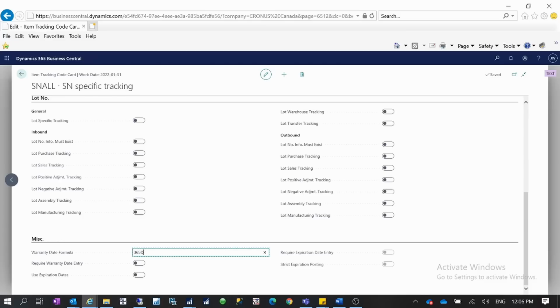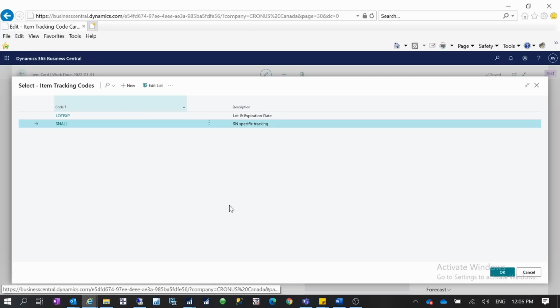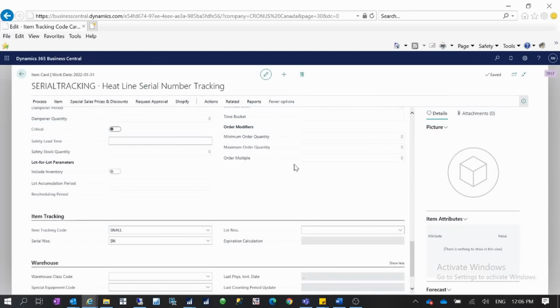Based on the date you received the item, it's going to use that date as the warranty start date and calculate whatever date you set up here from that purchase order receipt date as the ending date for your warranty. Okay, so that's for you to use a sales item instead of a service item, just an inventory item on the sales order.